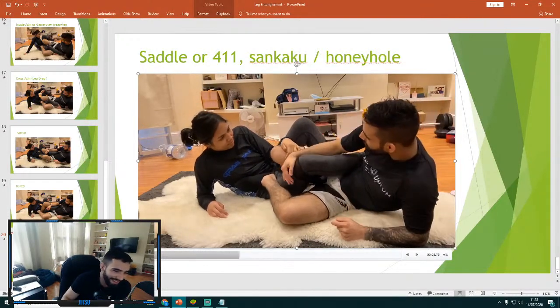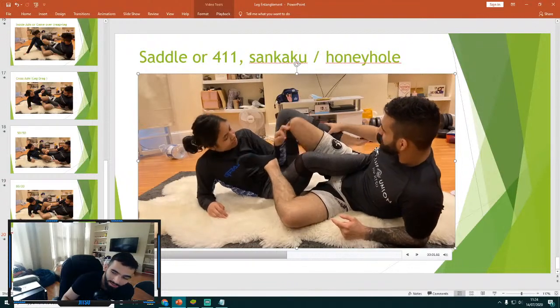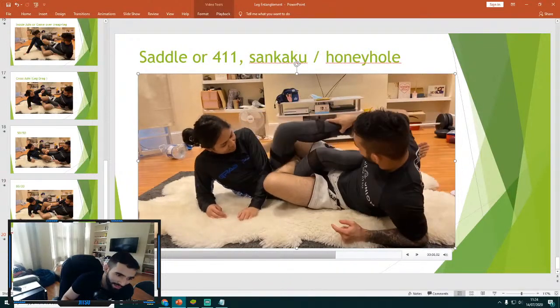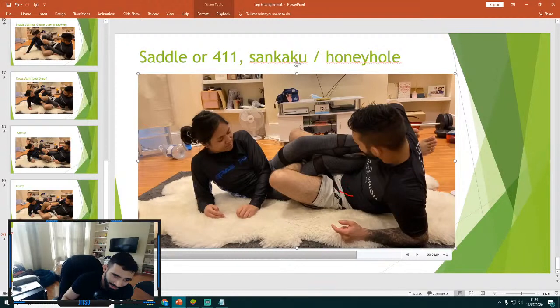But anyway, this is our saddle position. There are a thousand ways of getting into it, but just remember the legs. There's a triangle involved in there, and you usually want to control both of their legs for optimal control. And again, we're following that rule of having the person's knee line. Okay? So the main difference between, this is where it gets complicated.